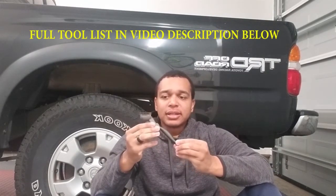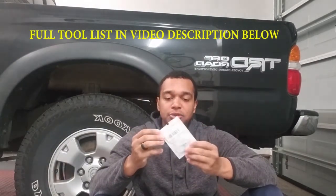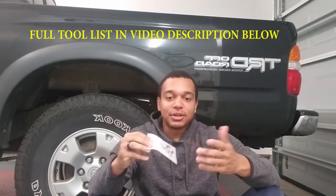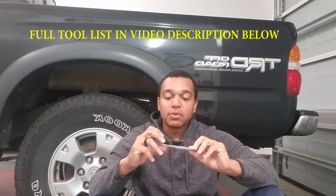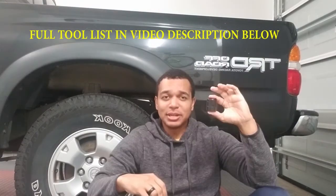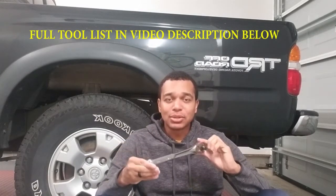Let's get this started fast. Tools you'll need are a wire brush, just to clean the surfaces that you'll be removing, drain and fill plug. You'll need two crush washers — I've ordered these straight from Amazon; it gave me washers for a front differential, rear differential, and transfer case. I'll provide the part number down below for the official Toyota part number. You can order this online or at your local Toyota dealership. You'll also need a 24mm socket and a socket wrench. You may need a breaker bar depending on how tight these plugs are.